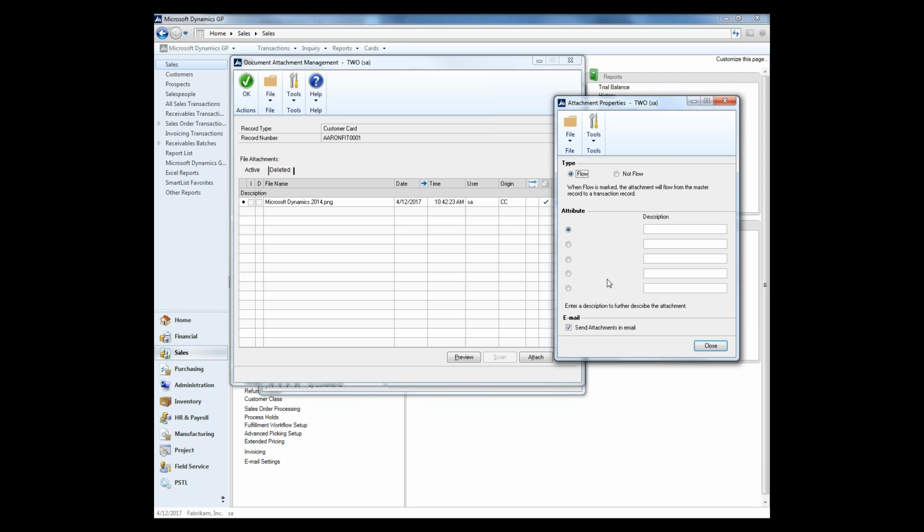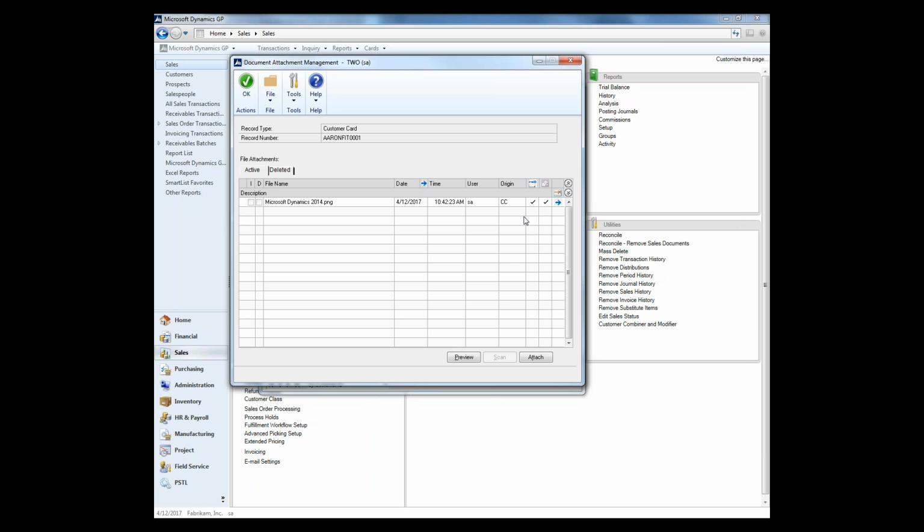These attributes that you see right there, those are user-defined, so if there was some specific attribute that you could think of that went along with it, we could do that and then type in a description to go along with it. So those are all user-defined. And then that just shows now, okay, it allows me to send it in an email, checked. It allows me to, it'll flow through, checked. And you can add in additional descriptions.